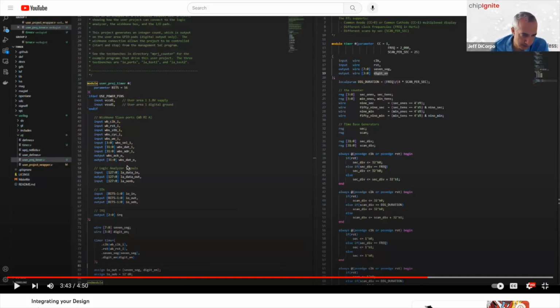You need to connect those to the interface if you're implementing registers in your design that you want to access from the management area or management core CPU. The logic analyzer probes are just below that. This LA data in and LA data out are the input and output signals, and then there's an OEB enable signal, very similar to the GPIO, which we're going to talk about in the future.